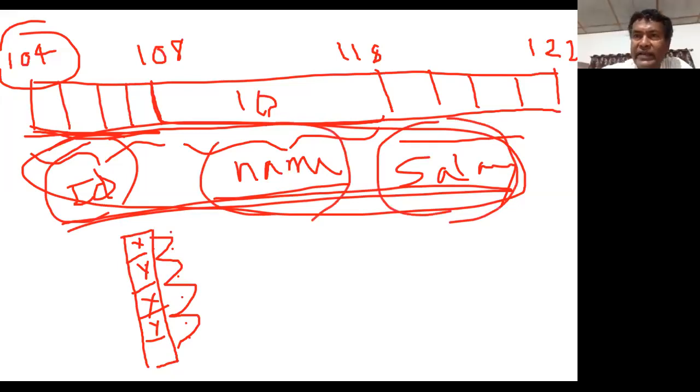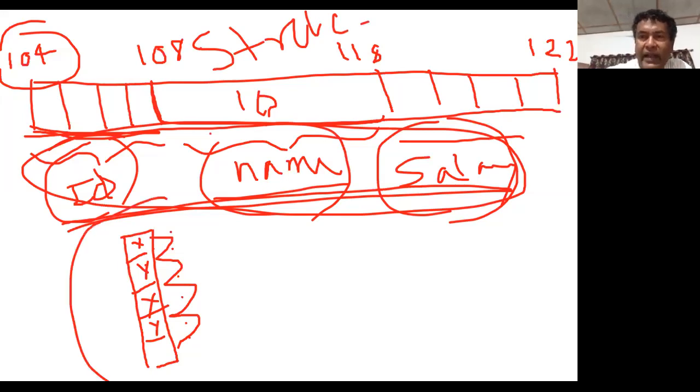So the allocation is almost consecutive, but in a structure you can put more than one data type, whereas in an array you can store only a homogeneous data type. If it is integer, then all values should be integer.